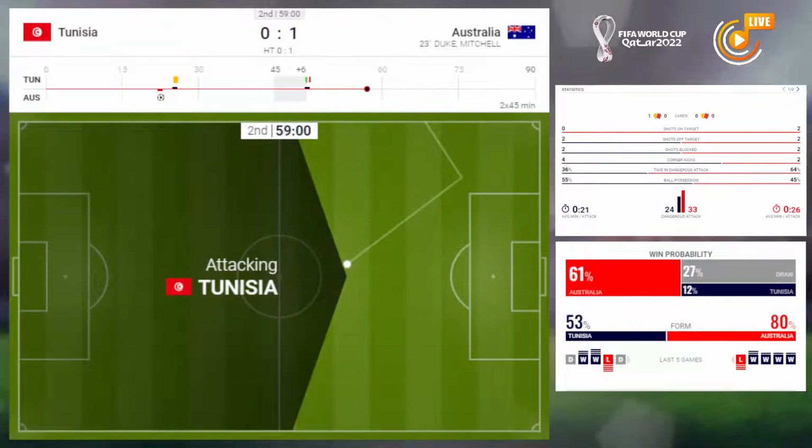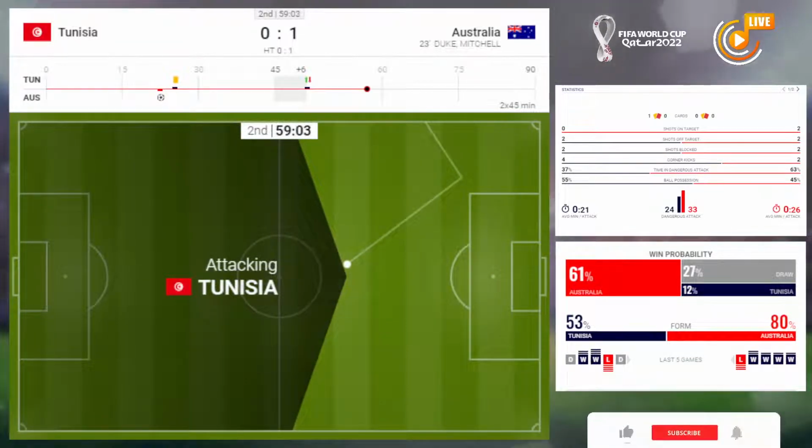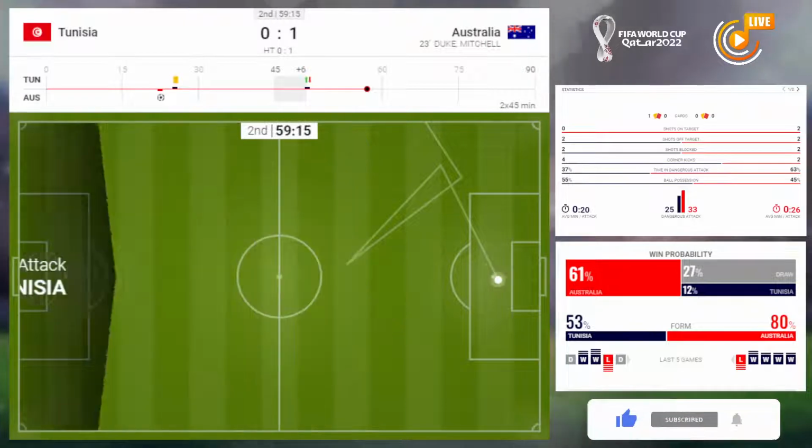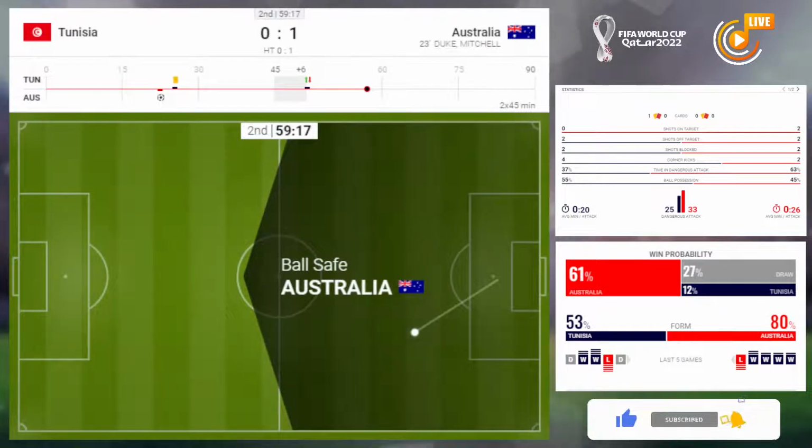A little bit more positive from Tunisia, but can they find a goal on the end of it? The issue they've got is they're probably wide, and we can't really put this in the box because Harry Souttar's been superb, a towering performance at the back, Rowles as well, and so have they got the quality to open Australia up for something clever?